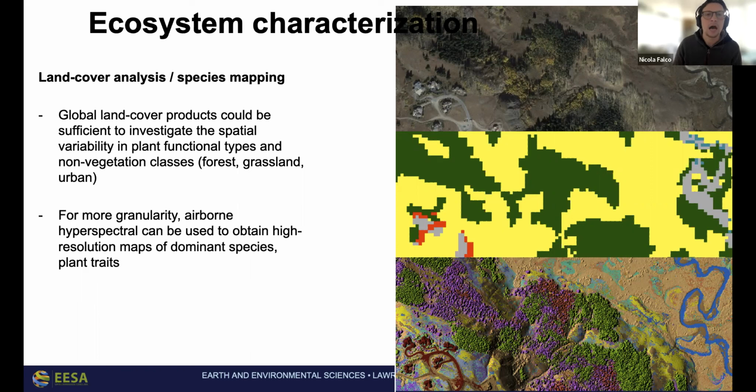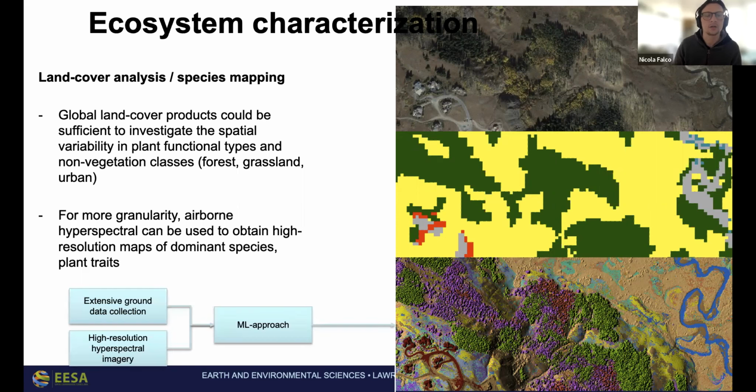And depending on how big the area is that you're investigating, one or the other could provide you better information, right? And so if you are doing that, there's a whole process, right, where extensive ground data collection is needed to get at this granularity.